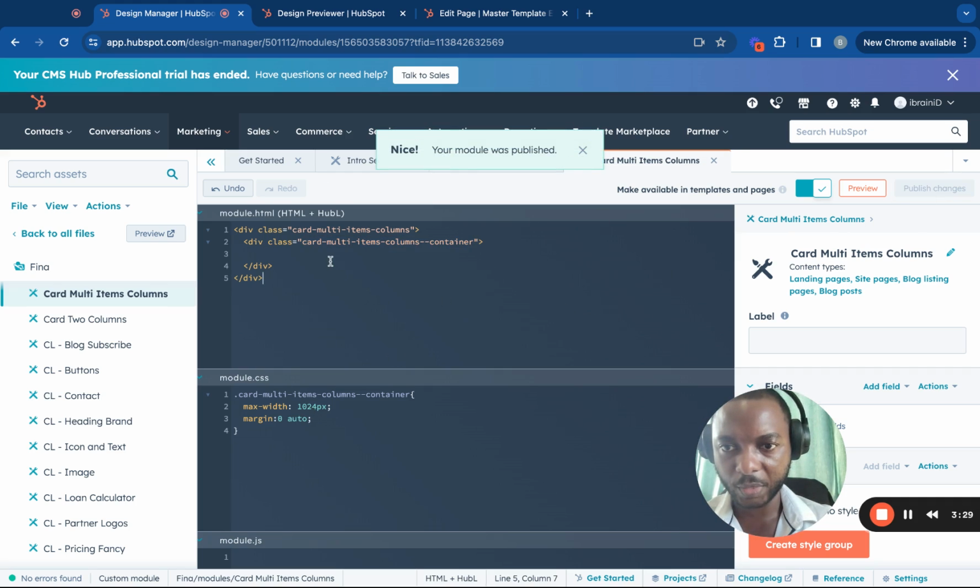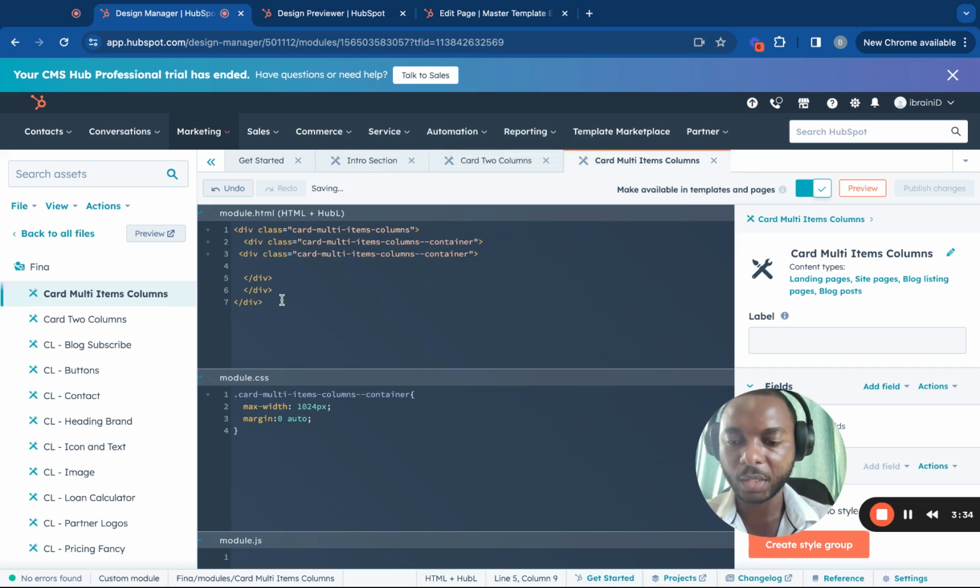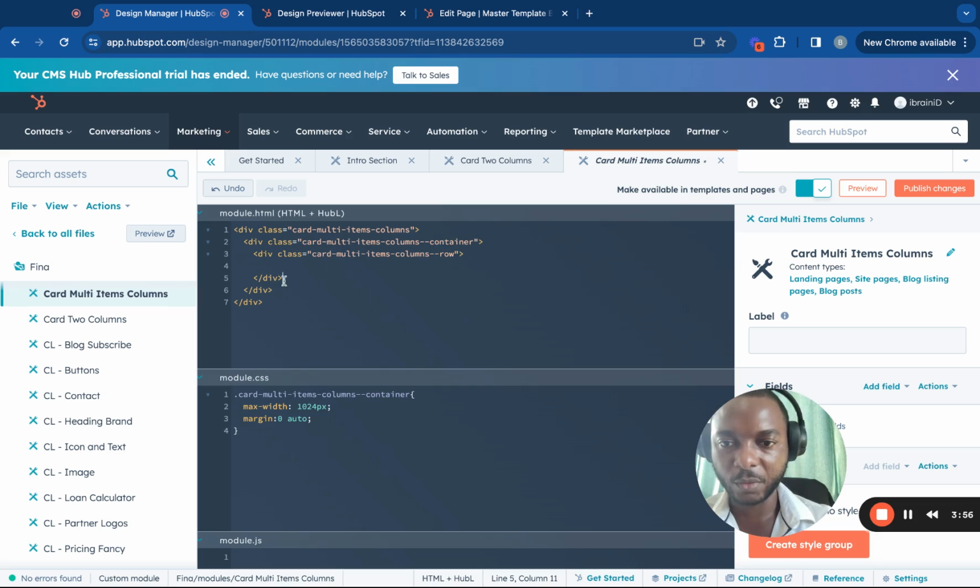Okay, so now we need to put the row inside. The row must always follow the naming convention: the name of the module followed by a double hyphen, and then whatever class you want to add. This must stay like that. So we have row, copy, paste here.